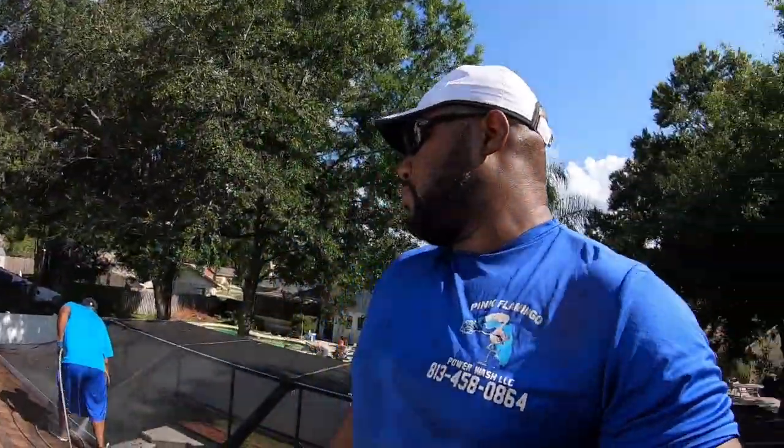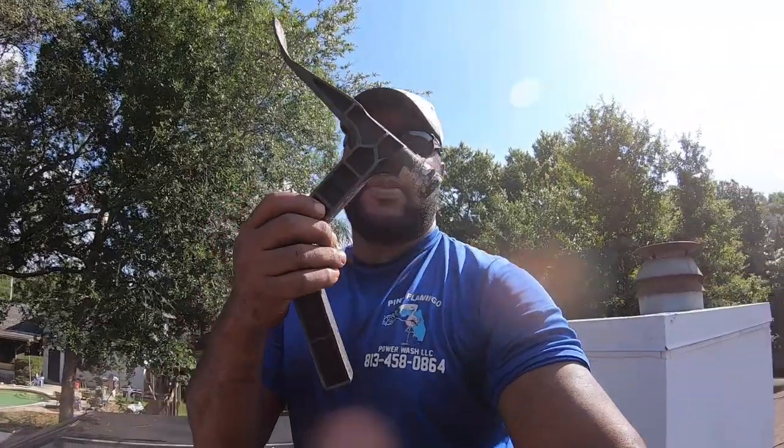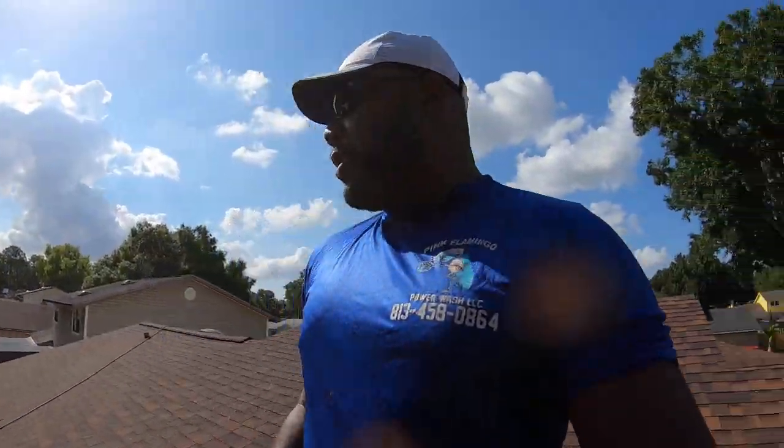All right guys, so the method is working for us. We did have to use our gutter tool, this gutter tool right here. We had to use this to break it up and then use the ball valve to flush it out. Like I said, the sediment was about at least 3 inches deep, so it took a little while to break it up.